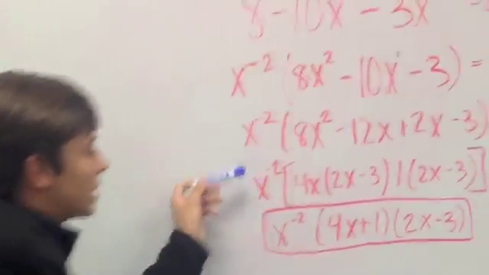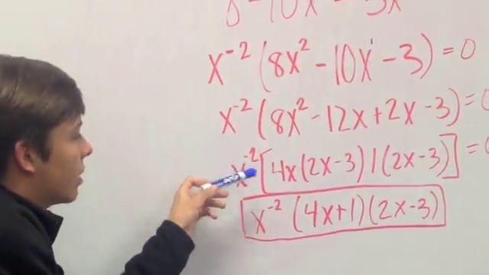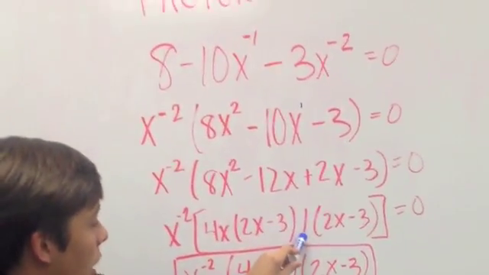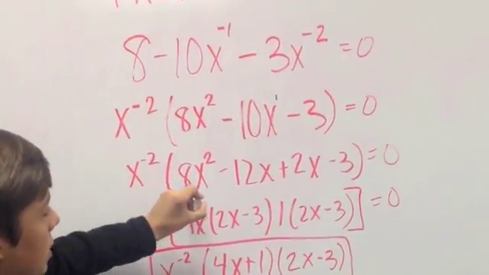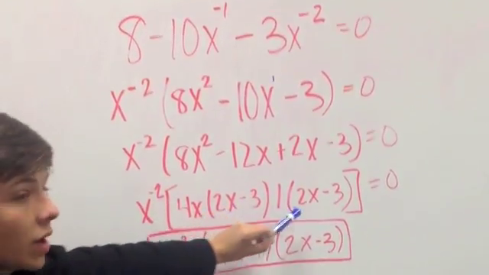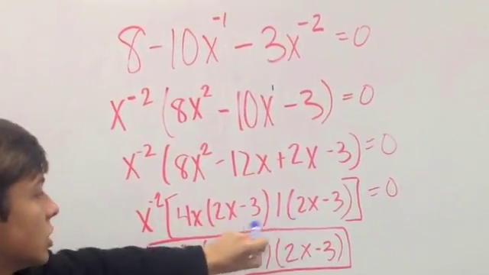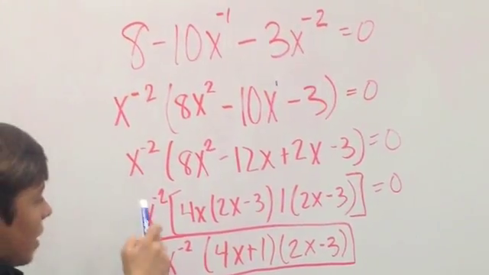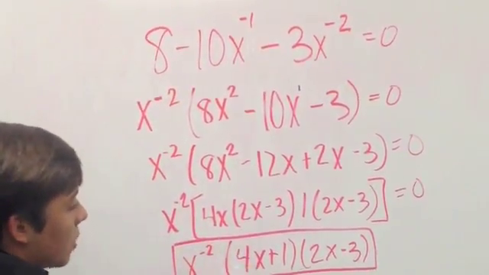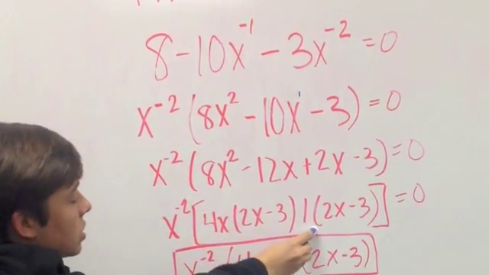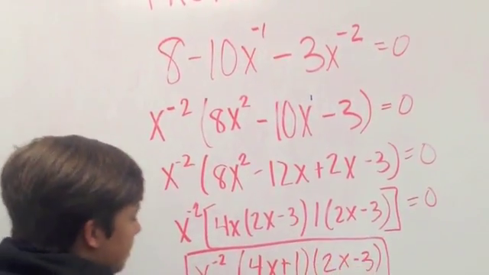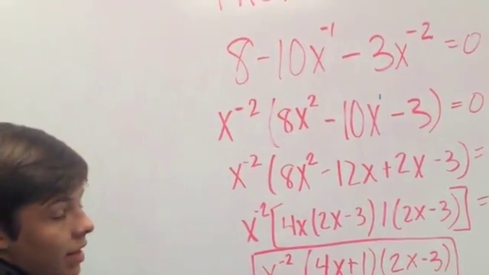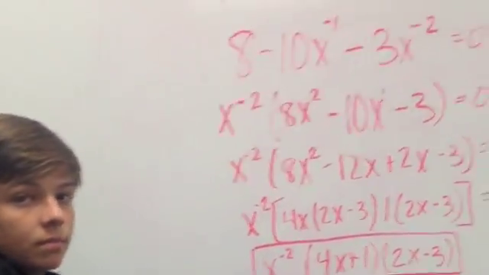And then lastly we have x to the negative 2, and then bracket 4x, and then a 1, because you're going to pull out 4x here and then a 1 here to make 2x minus 3, because these two things in parentheses have to be the same for this method to work. So we have x to the negative 2, and then 4x plus 1 using these two, and then 2x minus 3. And since all we're trying to do is factor this one, then this problem is finished.